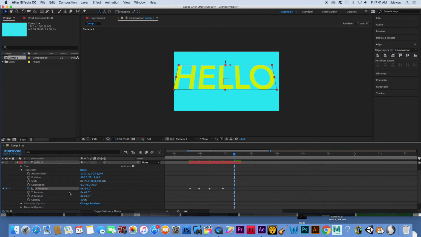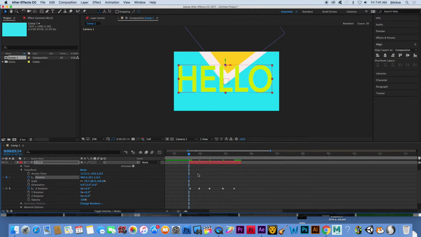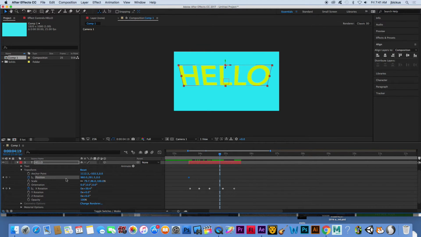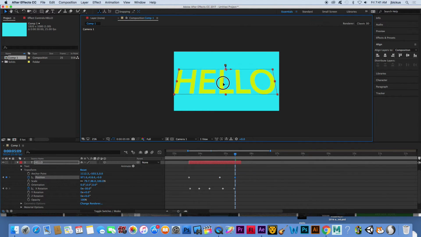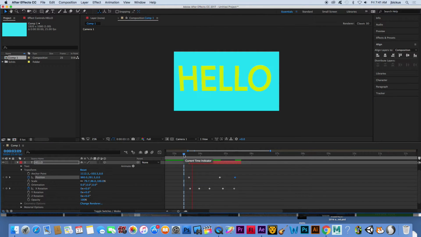And then, this whole time, maybe I'm going to also do a scaling or a positioning. So at zero, it's going to be there. It's going to be doing that all the way up until about here. I'm going to create a new keyframe just using my keyframe creator over here on the left. And between there and this point, I want it to drop off. Let's go ahead and watch that hello text. Swing, swing, and then it drops out.